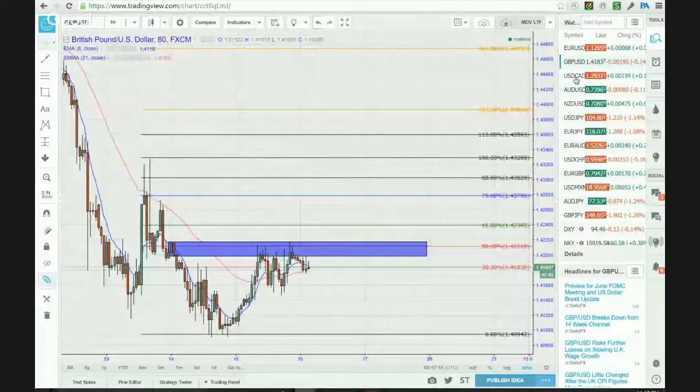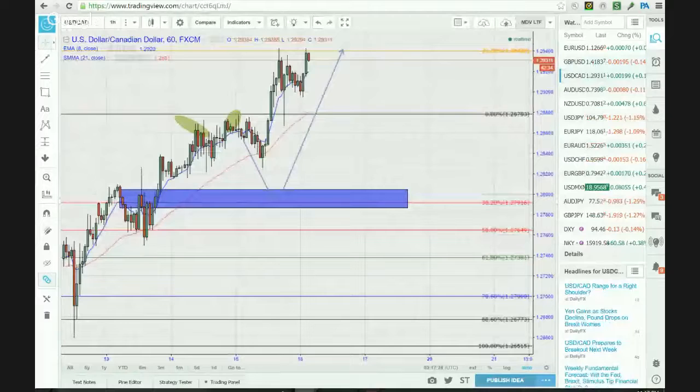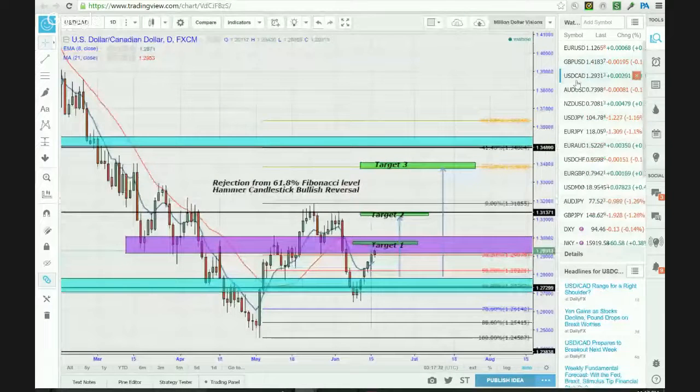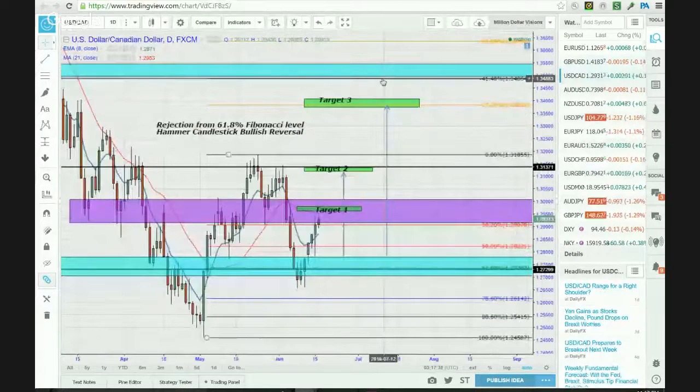US dollar, Canadian dollar. Let's look at it, starting on my day trade time. We look at USD-CAD. This was a beautiful trade. I actually gave it out Sunday, and I haven't touched it since. We started out the week down here off of this hammer. I told everybody to go long, and I still got my reasoning here.